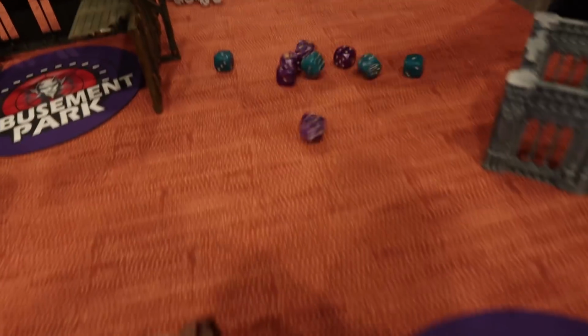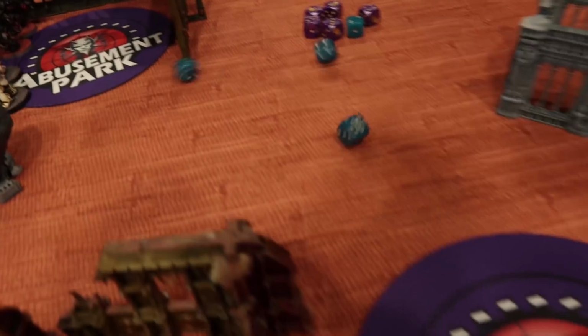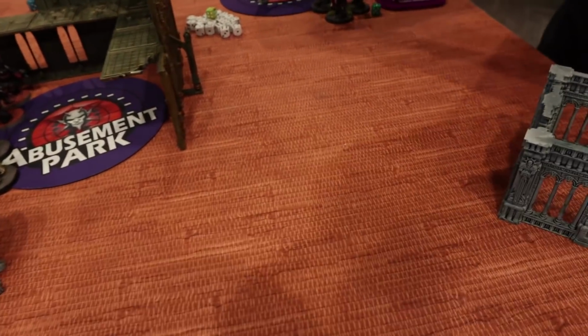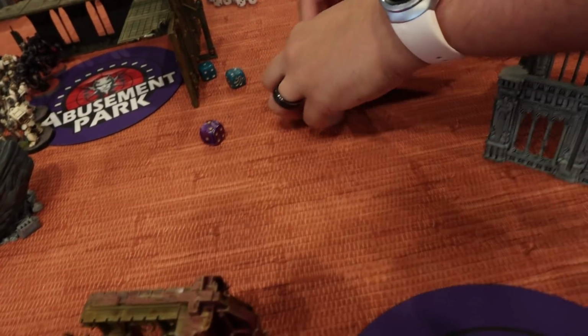So 9 attacks, hitting on 2s. Re-rolling because of himself, because of the litany of hate. All right, that's going to be all hits. Pretty good there. Good thing he was very angry. Wounding on 4s because of that. So that's going to be 3.